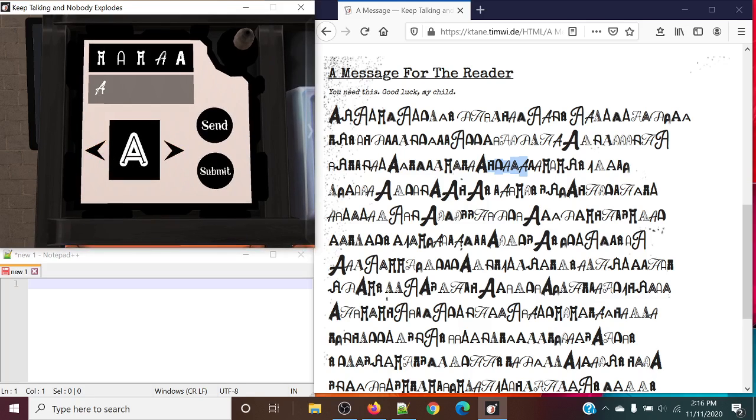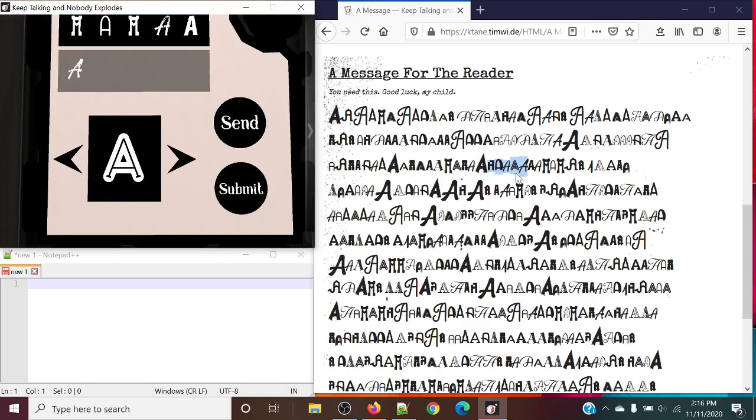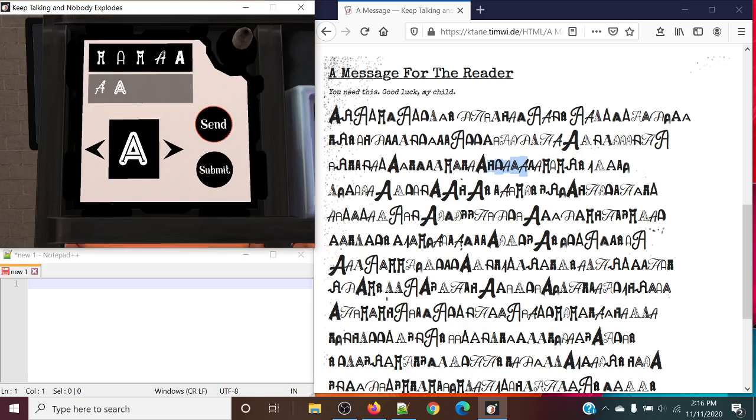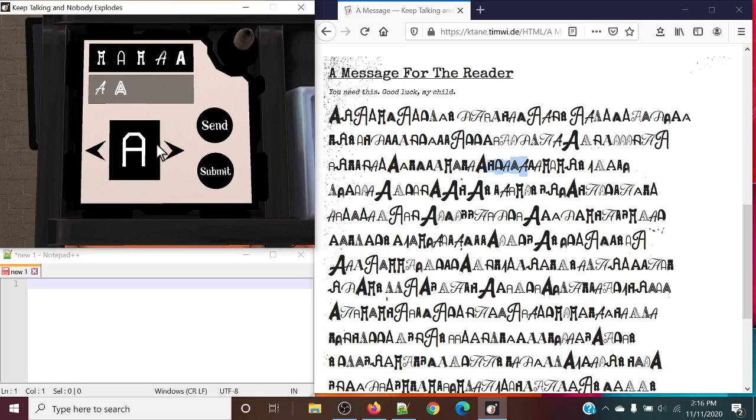Next up, we have this one right here. It's also important to note that we remember that, hey, it looks black and the inside is white in the manual, but the inside will look black, and the outer shading will look white. So we're going to send that next. Next up is going to be another chalkboardy one. It's actually going to be the fourth character in the message, the same as the fourth character. So next up, we're going to send that.